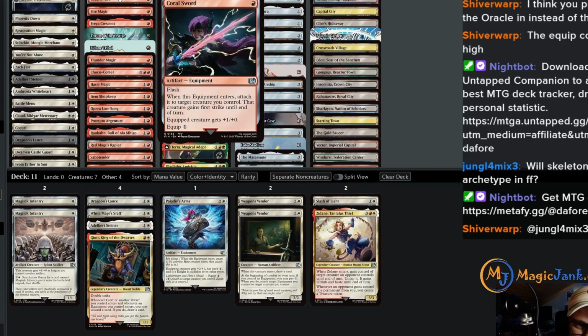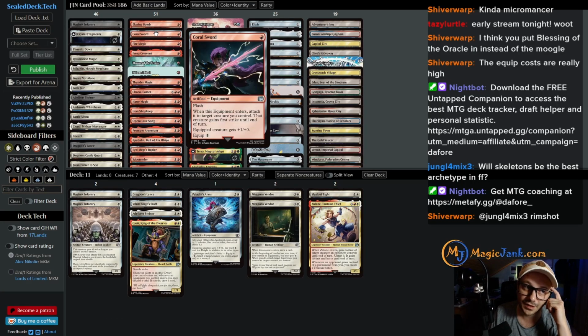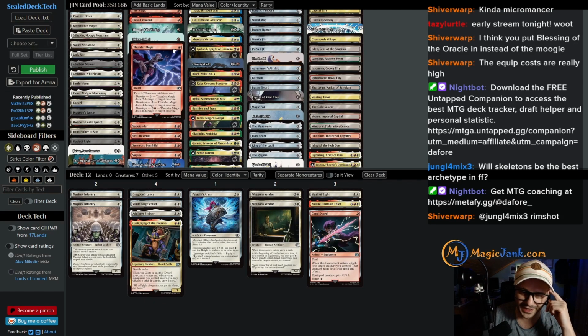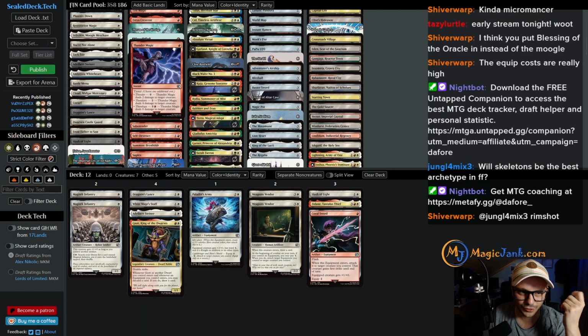When this equipment enters, attach it to target creature you control. That creature gains first strike. Equipped creature gets +1/+0. Equip 1 for 1. This is really good. It reminds me of the Streets of New Capenna card, which was also premium. Thunder Magic. Usually shocks are better in tempo-ish or control decks rather than aggro, but obviously this is a good rate. Every archetype will want this card.